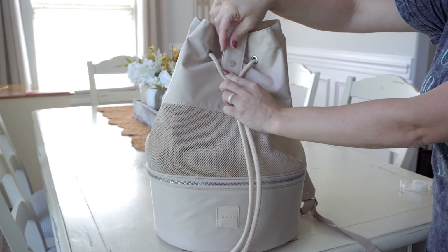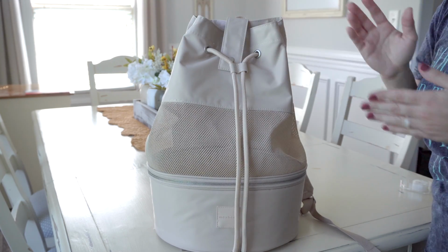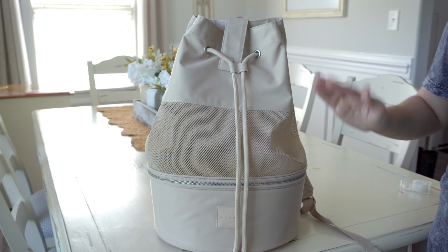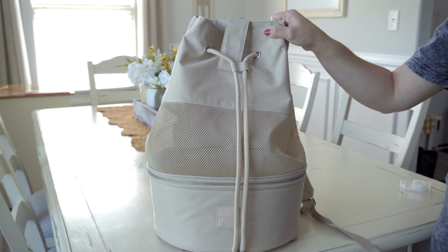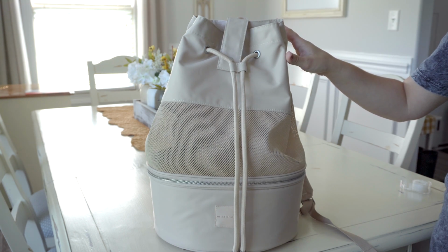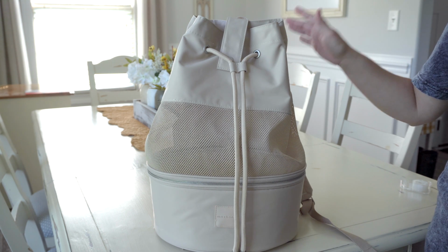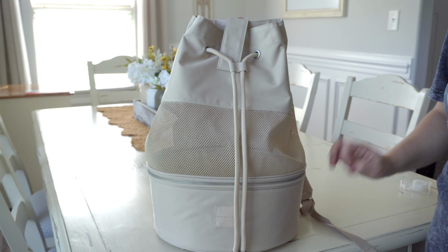You have a snap closure up top here. You also have a snap here and a snap here. So you have 3 points of security on the outside of the bag alone. If you wanted to keep your dog in just the bottom portion of this bag, you can do that without worrying about them poking their head out and things like that. But if you did want to let them poke their head out, you can definitely do that like I did. And they are still very secure because there is an additional thing on the inside of the bag that I will tell you guys about in just a minute that helps keep them extra secure.